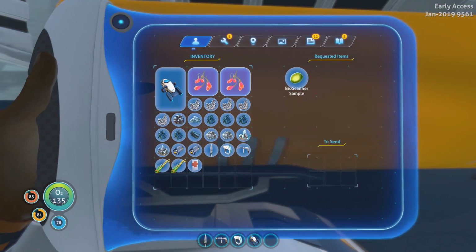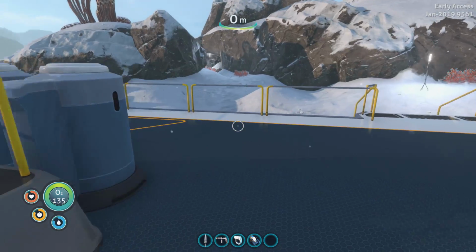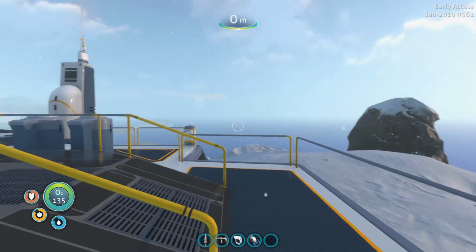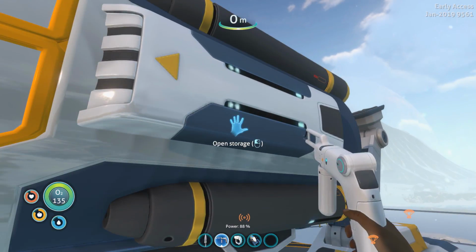There we go. So inside storage, we should also already have our bioscanner sample. Maybe on the other side. Hold on, I want to make sure that it didn't despawn on me again. Just in case. I just want to make sure.